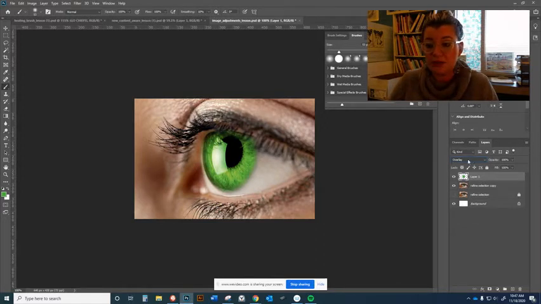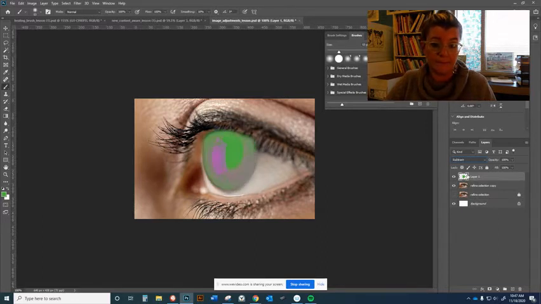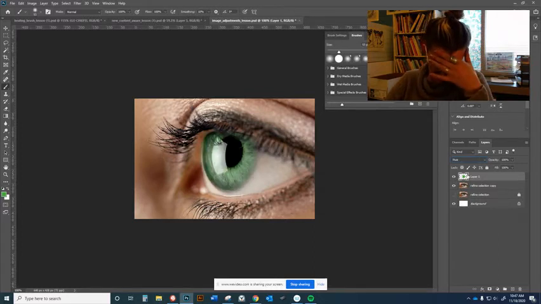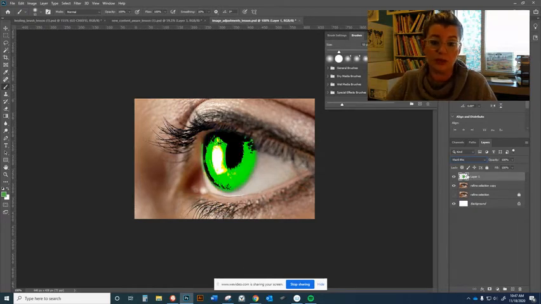So when I put this in overlay, Photoshop is letting my paint stay, but it's also letting the layers of the photo underneath show through. Soft light looks pretty legit. That's really beautiful. I do want a green eye. I'm personally just going to go with overlay or soft light. I like this one. It looked like a little bit more of a real green.